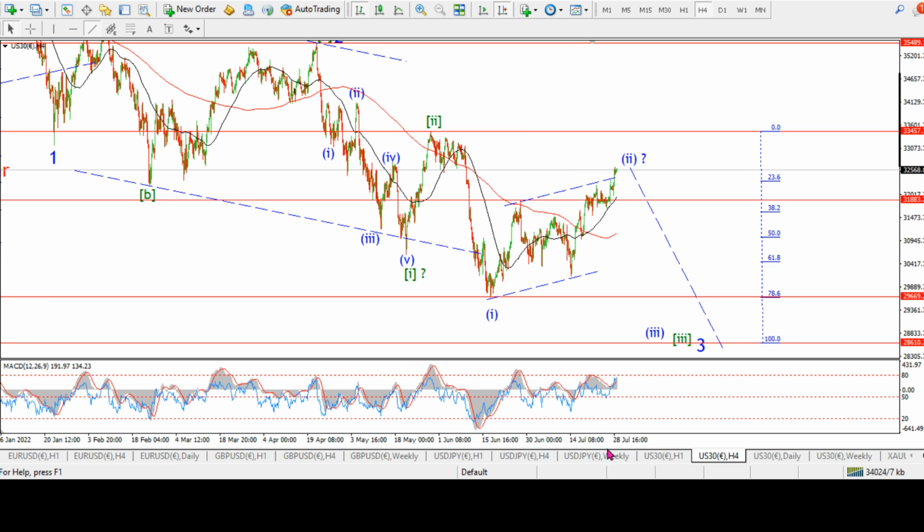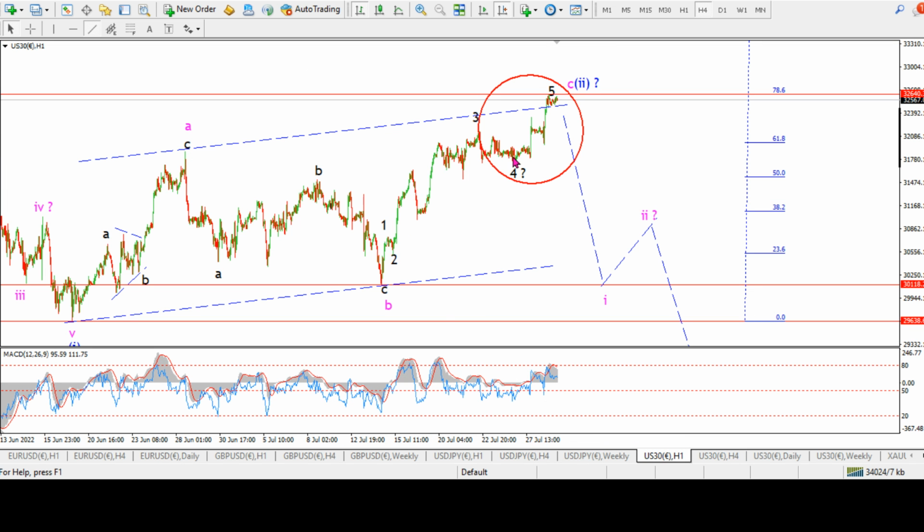We filled the channel. On the hourly count, we've overextended. We even have slowing momentum on the hourly count. I think we've got a 5-wave pattern pretty much complete, even given that we got a spike higher yesterday. We're now just tagging the 78.6 retracement of wave 1. You can see this wave 5 in black here has just tagged that 78.6 retracement, so 32.640 or so.